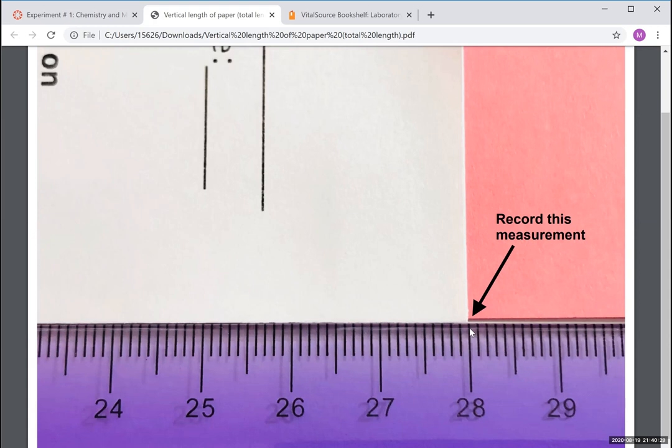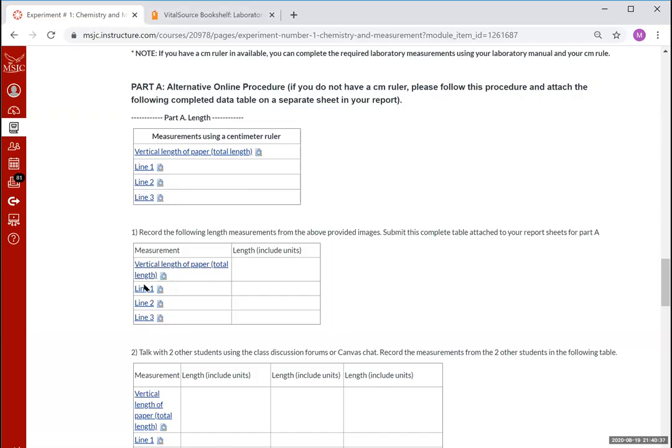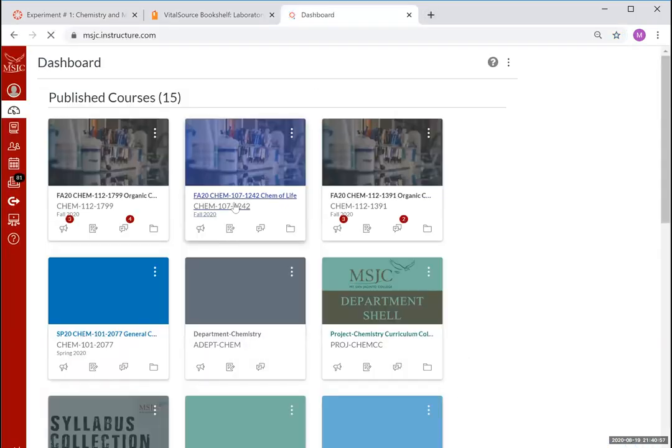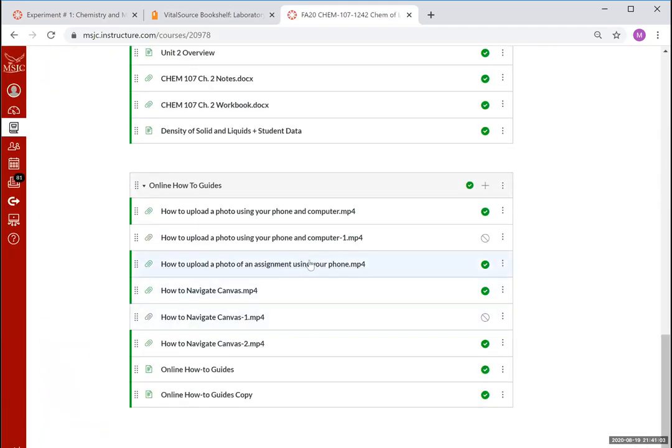Just like what we did during lecture, you're going to be measuring the length of different objects from the photos I've provided. So take the measurement. Professor, we write it down then in our manual book, and then we take a picture of it, and then we send it to you. How do we send the picture? Yes, there's a guide in our online how-to guides to Canvas in our main course shell. Let me show you that. For guides on how to upload photos, there's a guide under online how-to guides. And it's a video guide.